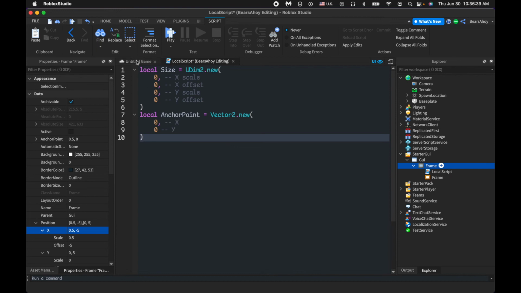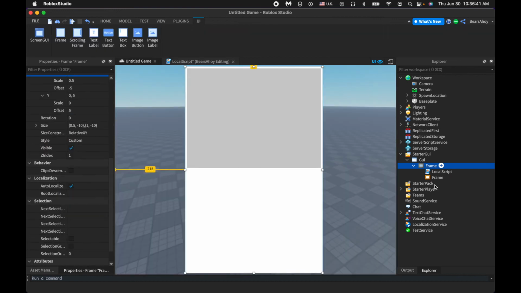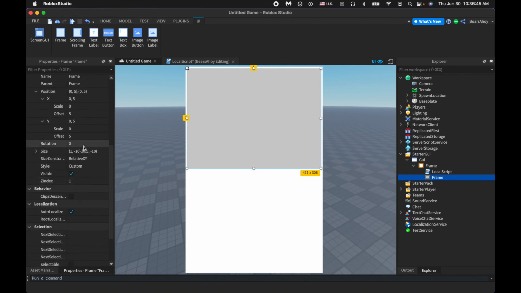And also, one more thing I just realized. If I go to this frame right here, if I want it to be at a bit of an angle, there is a rotation parameter. No one's ever been using this. You can set it to something like -5, to have a slight tilt, or if you want to not have negatives, you can do 355, and it's the same exact thing. So as you can see, that works pretty well.